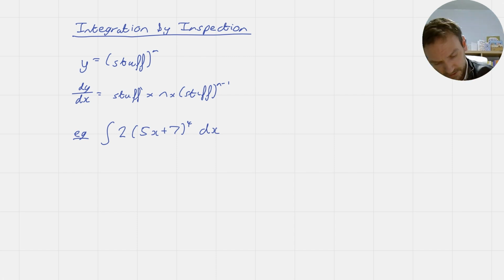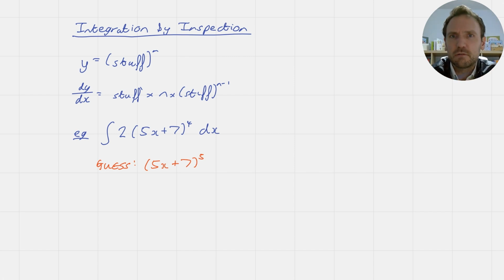There's going to be other bits here, but I'm always going to structure these questions in a guess and check style. We're going to try something that we're expecting to give us something close, and then we can adapt it as we need to. So the guess I'm going to suggest we make here is let's think about if we had 5x plus 7 to the 5, because when we differentiate that, we at the very least know that we're expecting to get something to the 4, which is what we want. We're going to get other things as well, but we'll worry about that and deal with that as we need to. So our check is we're going to try and differentiate this, see what we get, and make any changes as necessary.